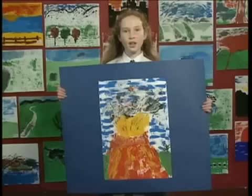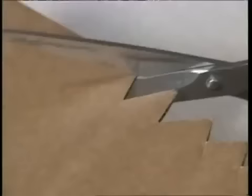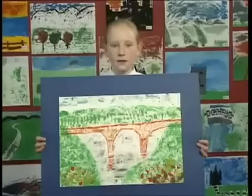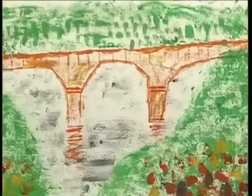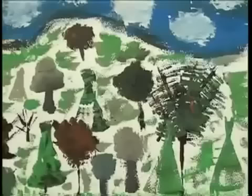Hello, my name's Jane, and I scrape paint across the paper with a piece of serrated card to make this effect of a volcano. My name is Nuala, and I have done a picture of the bridge using cardboard tools and paint. Hello, my name's Gemma, and this is a painting of a forest. I did my tree effect by twisting my card from side to side.